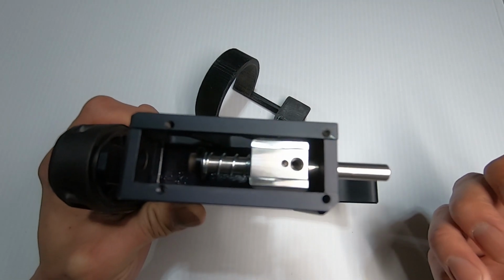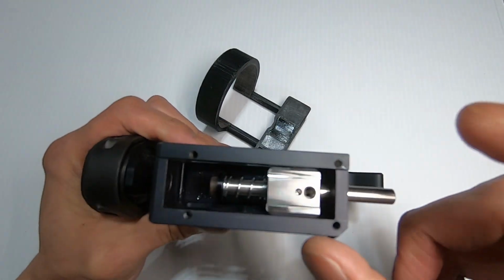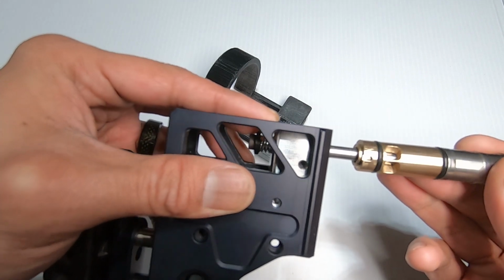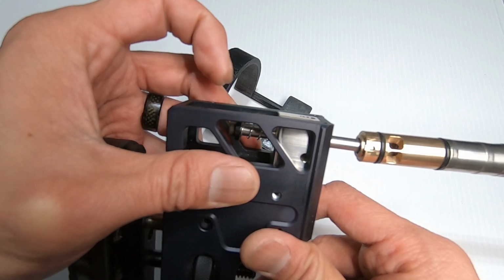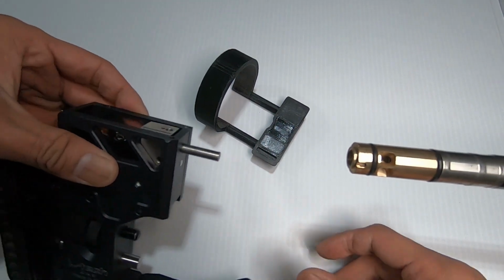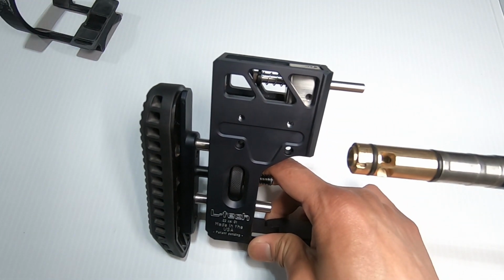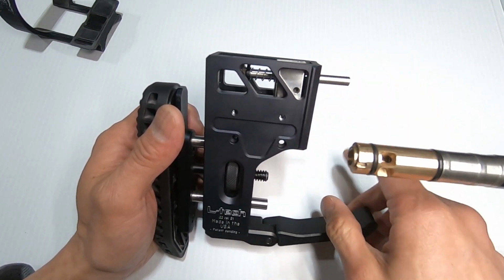What I want to demonstrate real quick before we talk about results is just how this product works, especially in regard to the pin probe here. So we're going to insert. Let me just make sure we're fully in, and then boom. And you can see that transfer port is fully clear. So again, maximizing your air volume and creating some more efficiency. Whether that means either FPS gain or the ability to turn your regulator down and maintain the same FPS, this product will do that for you.